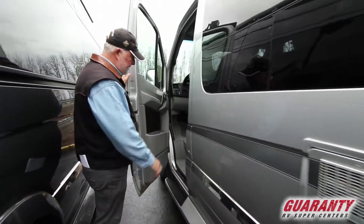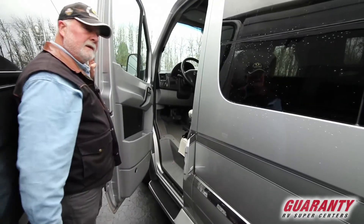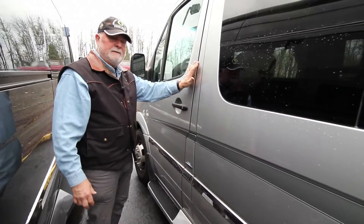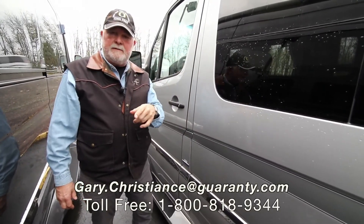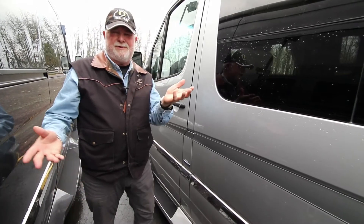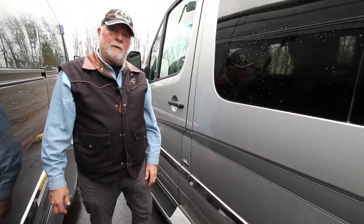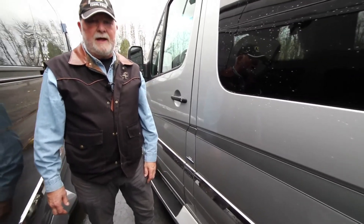This does take diesel. You have to open the driver's door to access it — it's right in here and it's very secure. If you have any questions on this product — and Lord knows you probably do — my email is at the bottom of the screen or you can call me direct at 541-554-9581. I appreciate your time, look forward to talking with you. Have a good day.